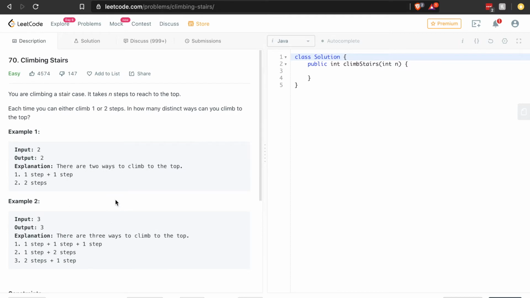A simple, but not very elegant solution would be to attempt a brute force approach. However, we can do much better than this. Because we can only travel one or two steps at a time, in order to get to step n, we have to be standing on step n-1 or n-2. This means the number of ways to get to stair n is the sum of the number of ways to get to stair n-1 plus the number of ways to get to n-2.